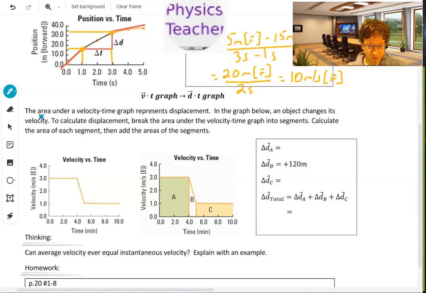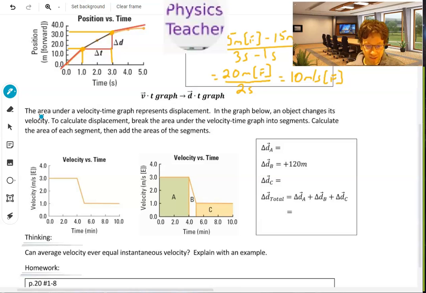Let's say we have a car or a person, actually maybe a person, this would be a very slow car, but we have a velocity in meters per second. So on our axis we always show what the units are, and what the direction is. So we have meters per second east. So we have some person running at 3 meters per second east. Now it's a horizontal line, so that velocity is not changing. So it's a constant velocity.